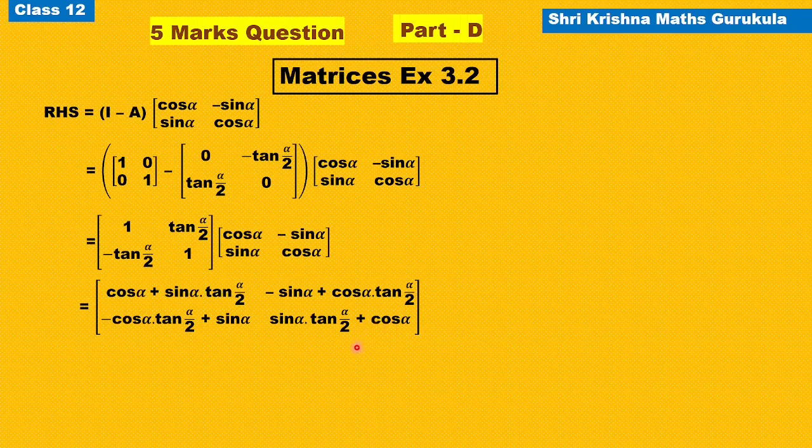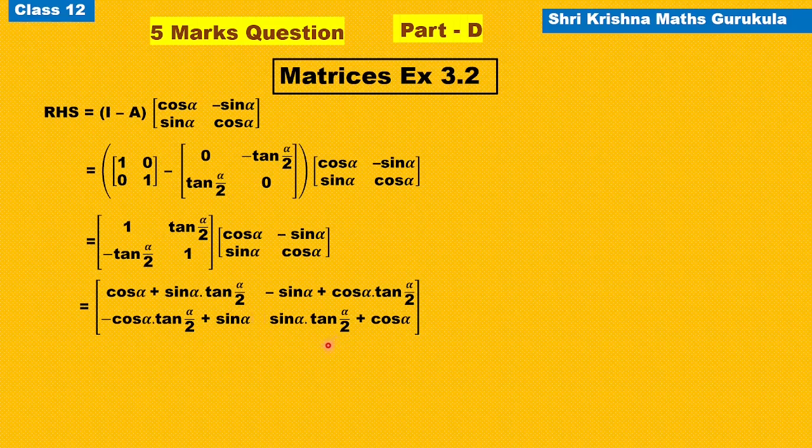By now you should be thorough with matrix multiplication. Here it is the same matrix multiplication but with trigonometric terms. That's all. Okay, now look at the terms. We have sine and cos functions and also the tan function, so there are three different functions. Now look at the angles. You have to be careful with the angles also because we have two different angles. One angle is alpha, the other angle is alpha by 2. Just be careful while writing the angles.